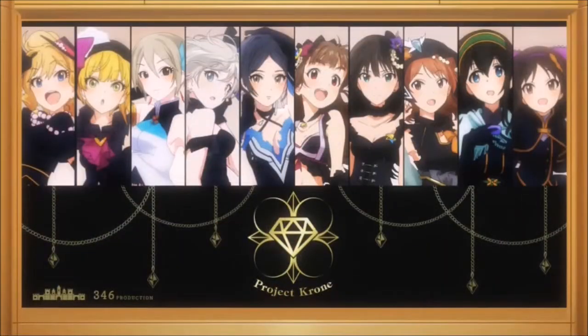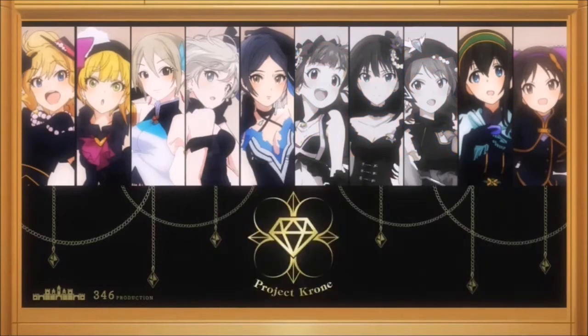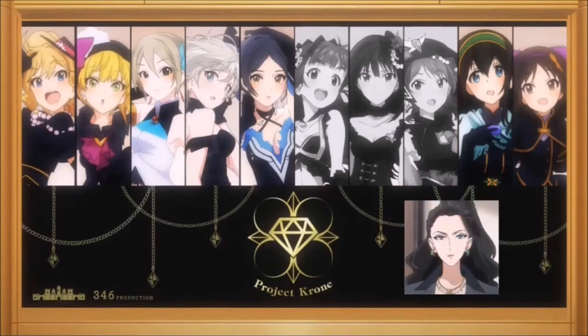In the anime, there are 10 members of Project Krone, but in Weiss Schwarz, 3 of the members, Rin, Karen, and Nao, were put into their own deck, the infamous Triad Primus deck. The other 7 members, Fumika, Frederica, Shuko, Kanade, Arisu, Yui, and Anastasia, were put into the Project Krone archetype. Together with Krone's director Mishiro, Krone has 8 character cards in total to make use of.